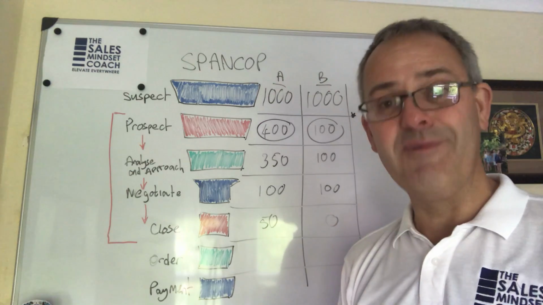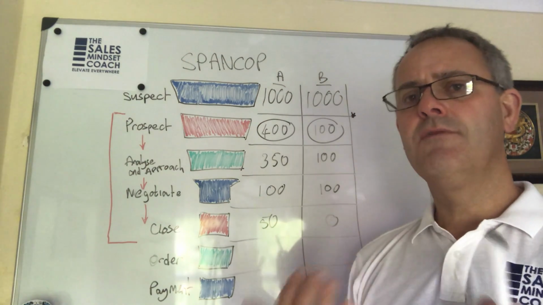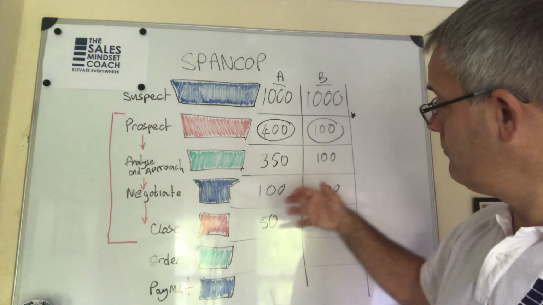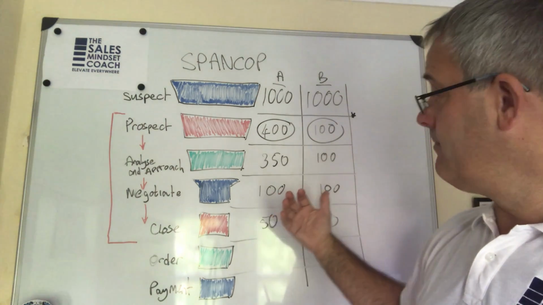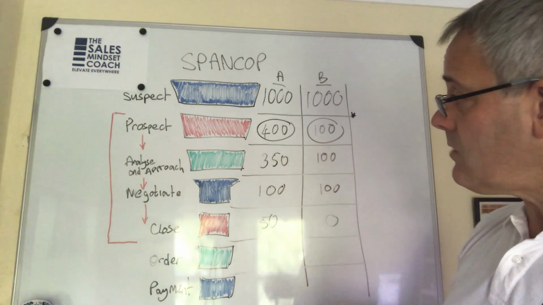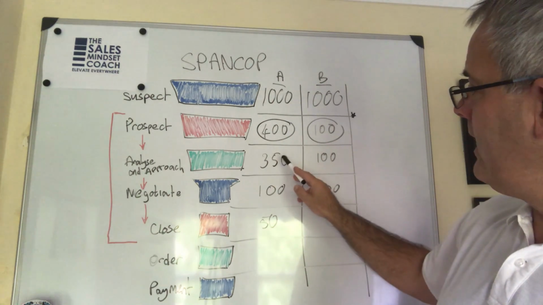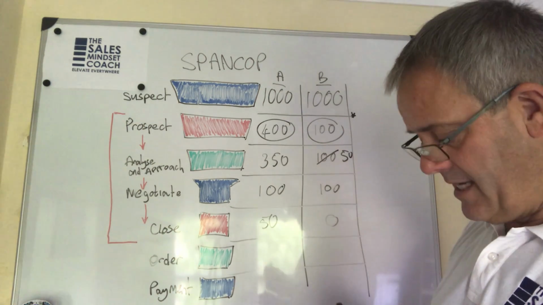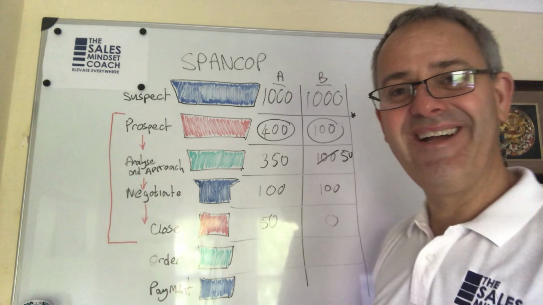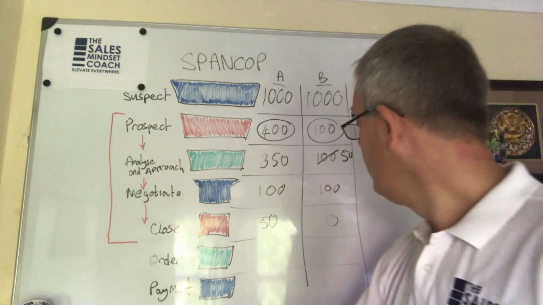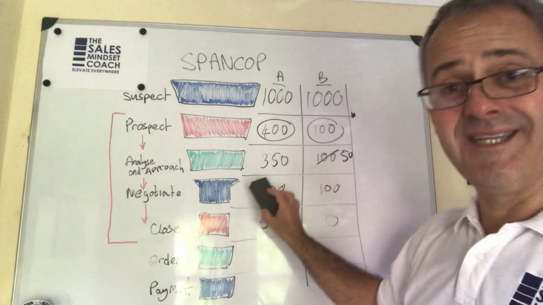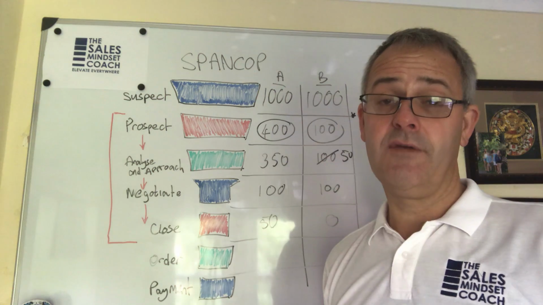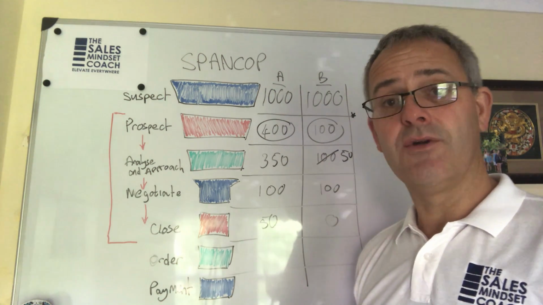If you've got 350, you'll be very busy, but you've gone through a lot of qualification. You've gone through all of the qualification here, and you've got some really strong prospects. And this is a phase where if this was to drop down, let's just say for this example, to 50, and I'm not trying to make B seem to be the bad one here, it means that your questioning, your probing, and your matching of your value, products and services to the customer's needs is not as good.